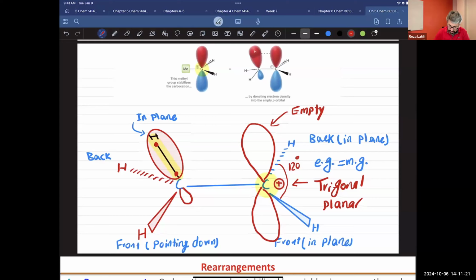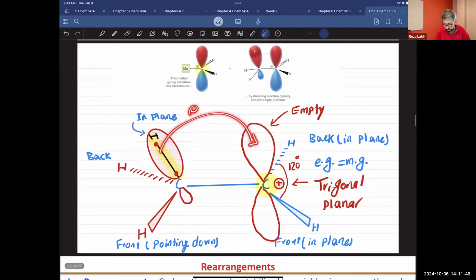And why? Because the sigma orbital has 2 lobes. One is major, that is the bonding, and the bottom one is the anti-bonding. So those 2 electrons can be here. Most of the time they are hanging here, or sometimes they go there for a short time. And if they get here, now we will have a negative charge. And what will happen? That's going to drop the positive charge.